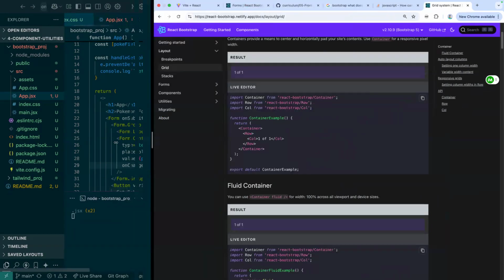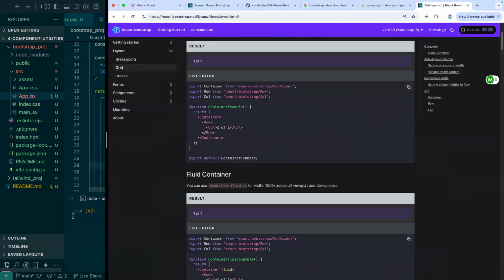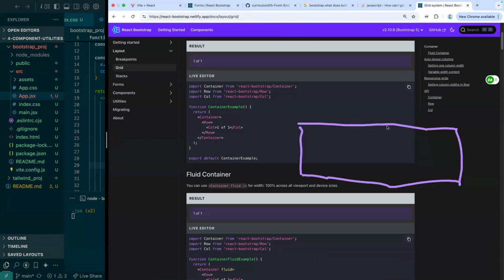Bootstrap's grid works with rows and columns, and it works on a system of 12 rows. And this was just designed this way long ago by Bootstrap, like a decade ago.